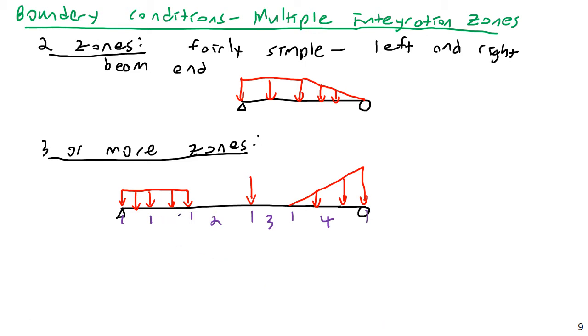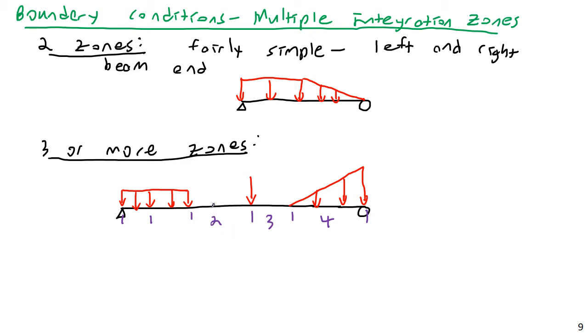Again, I have boundary conditions wherever loads start or stop, or the beam does, where a point load is, and that produces, in this case, four zones of integration. So for this zone and for this zone, for boundary conditions, I can use the left and right end of the beam. Assuming I just solve for the reactions right off the bat, that can be done with simple rigid body statics. Very easy. Just set up a free body diagram, do a balance of moments. You can get the reactions. It'll involve a little bit of math, but fairly simple.